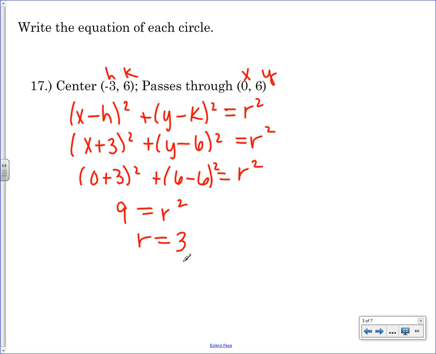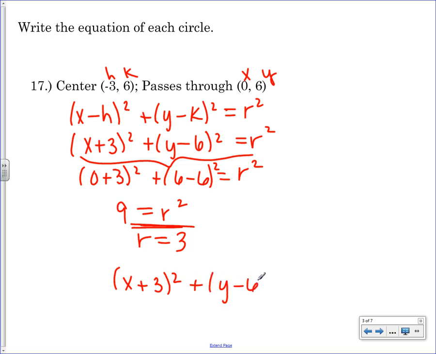So you could say 3, but when we go back up to this part and we replace r squared, you can either say 3 squared is 9, or you could have stopped here because we literally needed r squared and we said it was 9. Do you see what I'm saying? So you can save yourself a step if you want to, but if that's going to freak you out, don't do it. Okay? So we get x plus 3 quantity squared plus y minus 6 quantity squared equals 9, because 3 squared is 9 if you want to think of it that way.